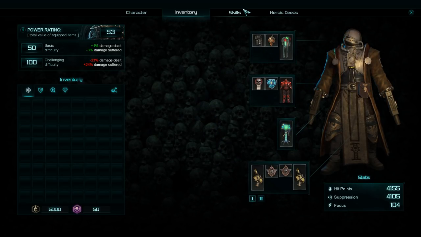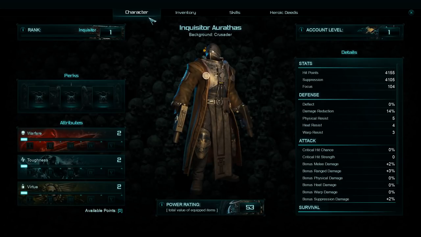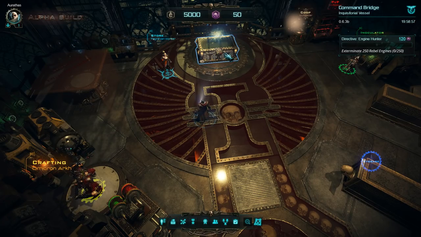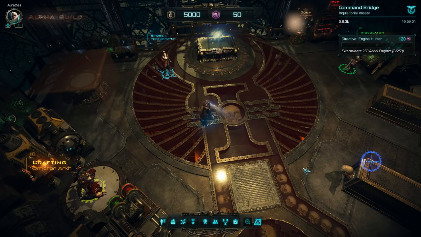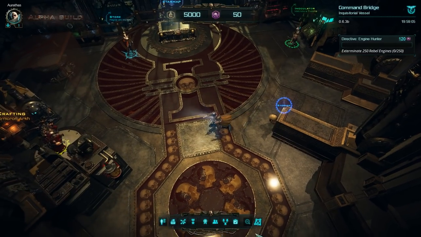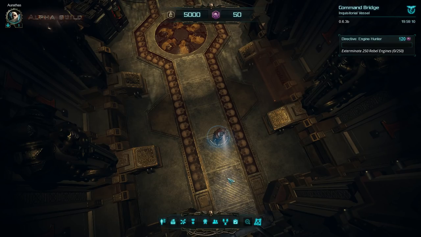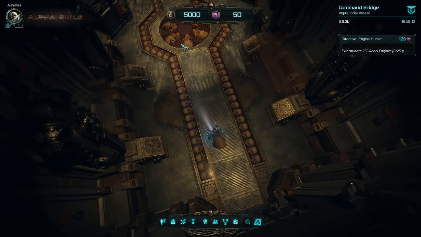Okay. I still have no bloody clue how to play. But we shall figure it out by actually going to the star map and killing some of them. Actually, what's this? Storage? Yeah, we have stuff in storage. Let's look around the ship a little bit more. Wow, this place is really cool looking.